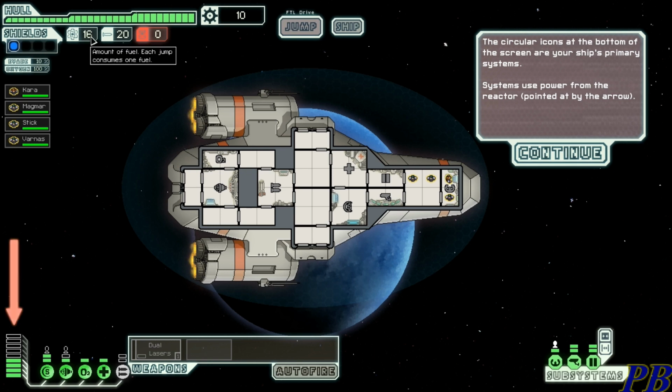While that's all well and good, once you run out of fuel and you haven't refueled at a trade station, then your game is over. Your ship will float indefinitely and you're boned.